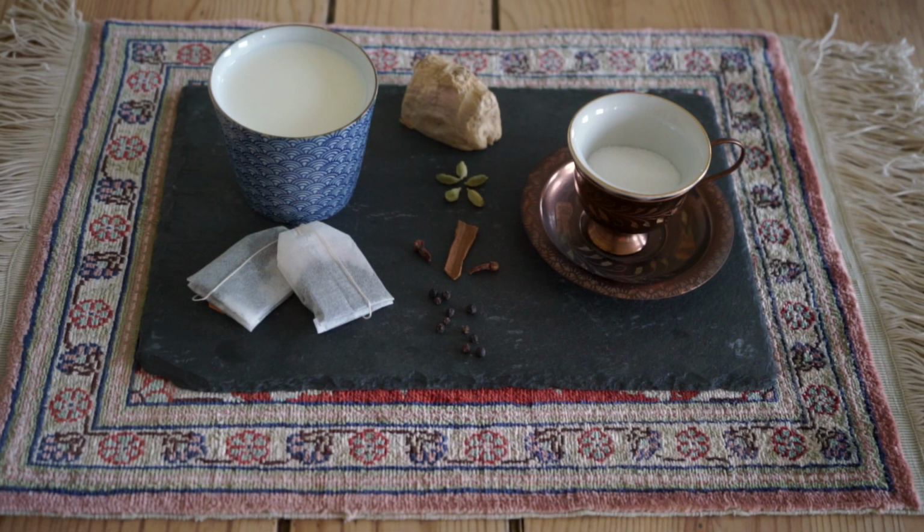So this is what I'm going to be using to make 2 cups of Masala Chai. I've got 2 tea bags here. This is English breakfast tea, but you could use any black tea that you fancy. You could also use loose tea, that's absolutely fine. I would probably use around 1 tablespoon of black tea per cup. Milk, about 1 cup of milk per cup, so today I'll be using 2 cups of milk. Sugar, this tea is traditionally quite sweet, so I'm going to be using 1 to 1.5 teaspoons of sugar per cup, but sweetness is entirely up to you really.